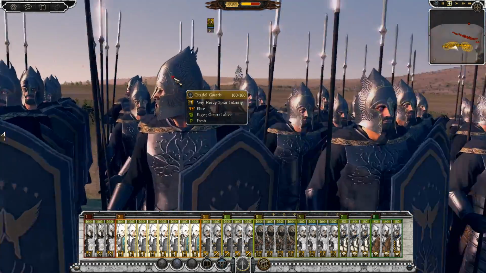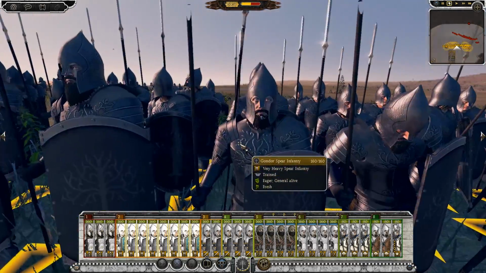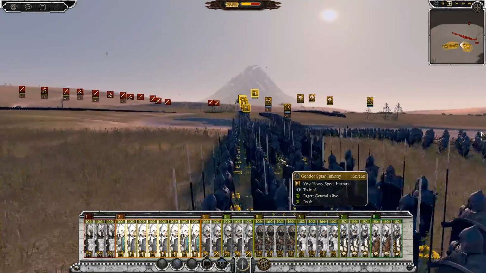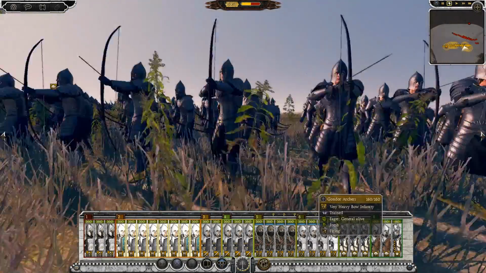Again, just the detail on the wings. I can't get over it, guys. And then we have the classic Gondor Spearmen, which just look awesome all the way through the main line. Behind that, we have 4 units of Rangers of Ithilien and 4 units of Gondor Archers.